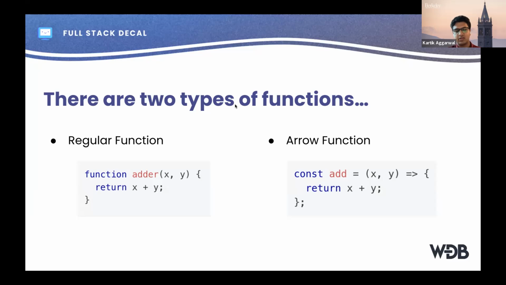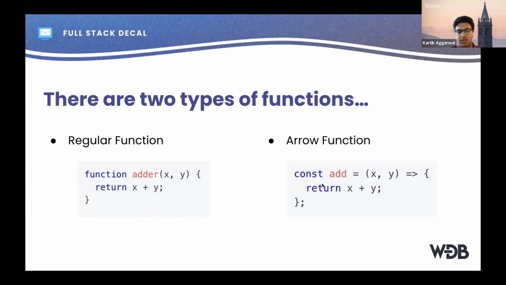And then there's a function definition which is known as the arrow function. It is very similar to the lambda function in Python, if you know about that, and it's used to make code simpler and more elegant. Later in the lecture you'll get to know that arrow functions are used for callbacks, and you should not use arrow functions for objects.